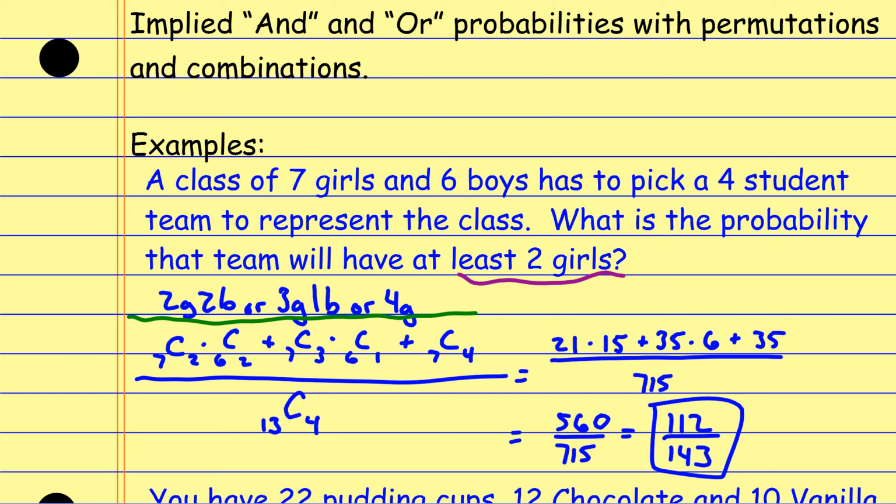Okay? But again, every piece of this thing was implied, and my big recommendation here is to actually write out this little sentence. Okay? Because as we're going through, we tend to miss some of these combinations, and we miss some of those ands and ors that are in between there. By writing that out, we're going to make sure we get all those combinations. We're going to make sure we have the multiplication and addition where we need it.